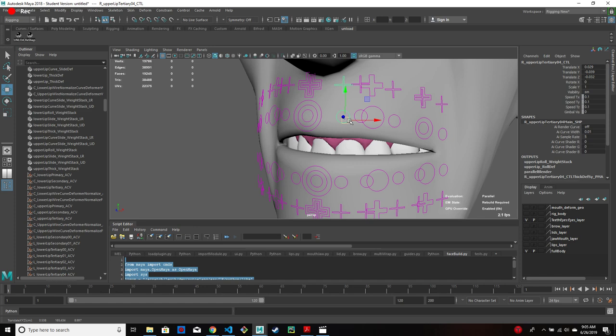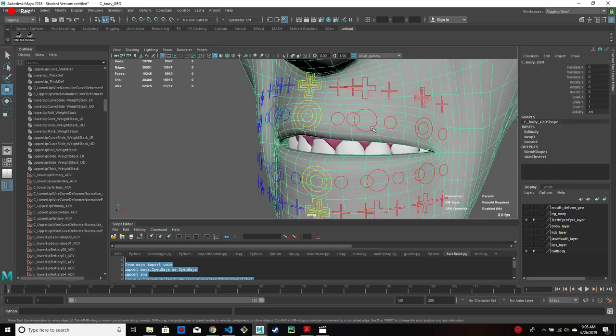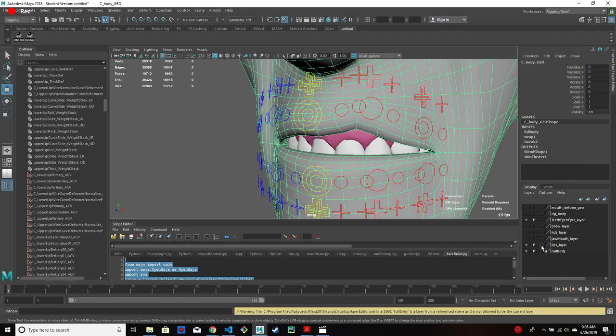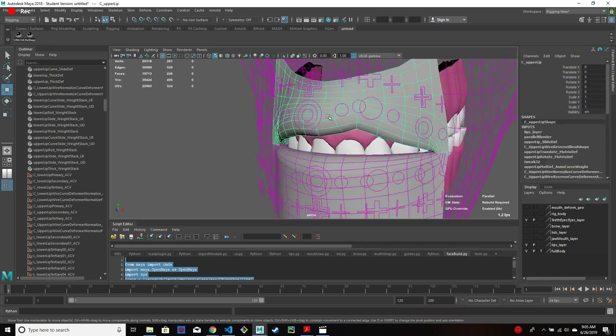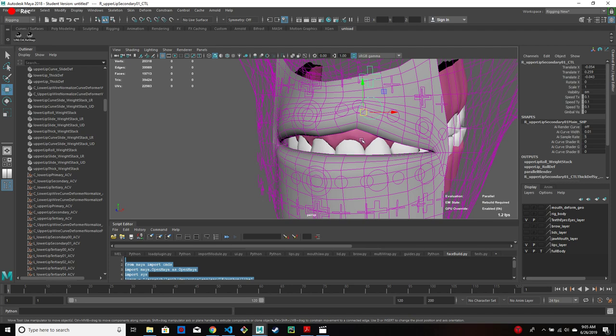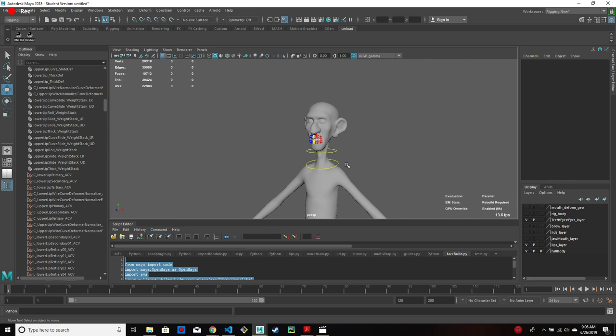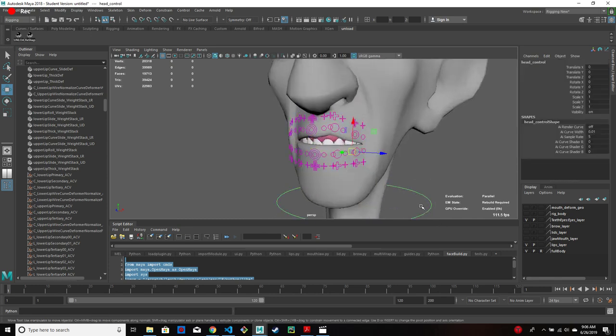And I've written a plugin for actually riveting these controls to the surface. While you're working, you can rivet the controls to the lip. Say you're just working on the lip, you rivet the controls to that. But in the end, when you're ready to publish, give it to animation, you rivet the controls to the full body, and you can bake out your guides.